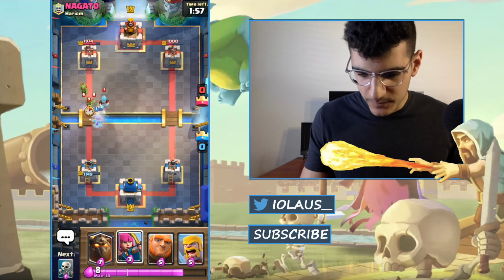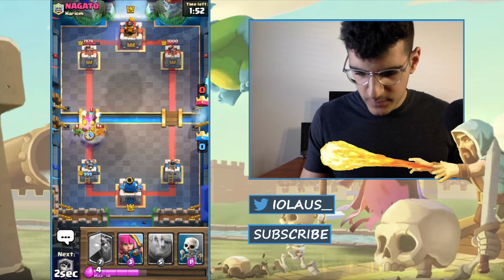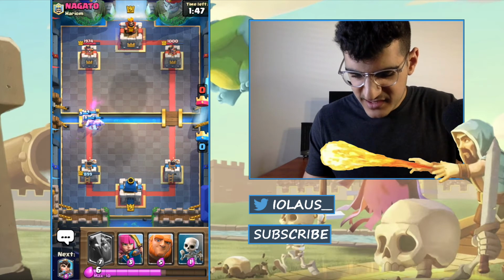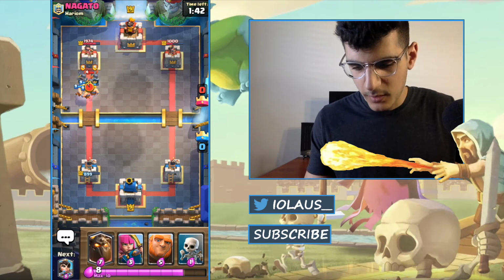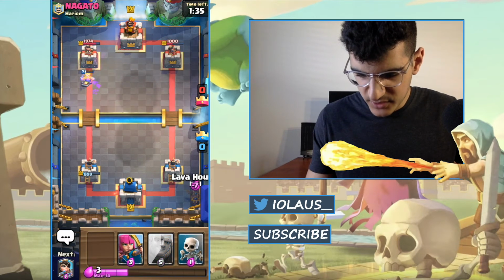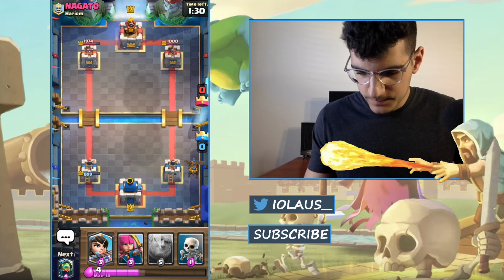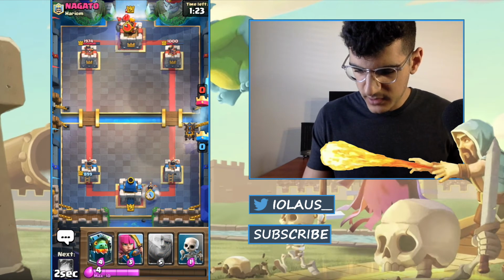And now he has to deal with that princess. I'm going to throw some barbarians down over here. And you know what? Since that Lava Hound and Inferno Dragon push worked so well, I might as well just try it again. Why not? But let's get some elixir build up. There he goes. And let's see if he throws down a battle ram again. Nope, no battle ram. Any battle ram? Oh, okay.